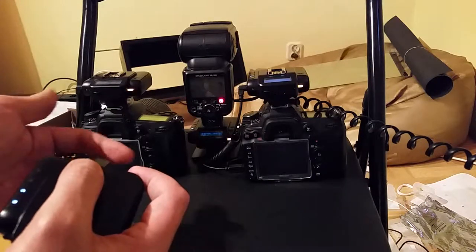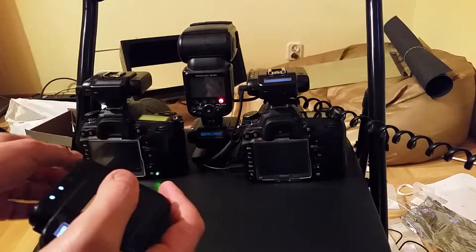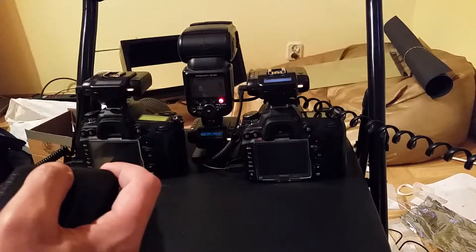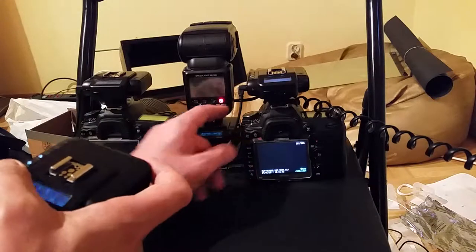So I'm focusing, there is a manual focus on both cameras right now, and take photo. Oh, it was so off now. It's for sure not gonna work right now. Okay, the other one is pitch black. One more time. It's the same now, I don't know why exactly. It worked almost fine just a moment ago.